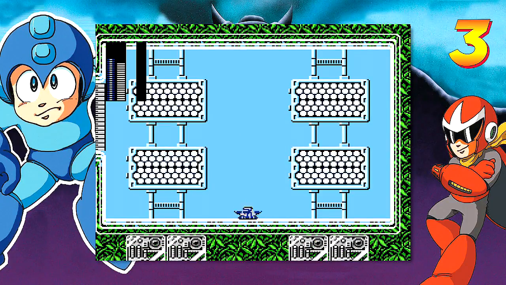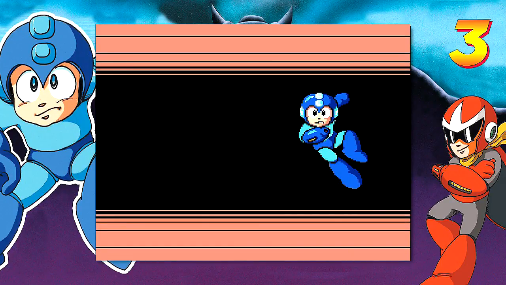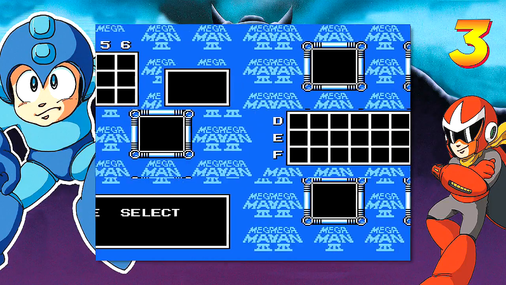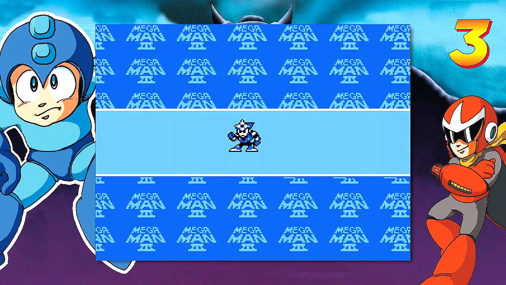And we obtain his weapon, the Top Spin. The one weapon that will probably be needed. Yeah, we are going to be needing this weapon, especially since it's the only weapon that can damage the final boss. Spoilers aside, 3 down. Let's move on to this robot master, Shadow Man.